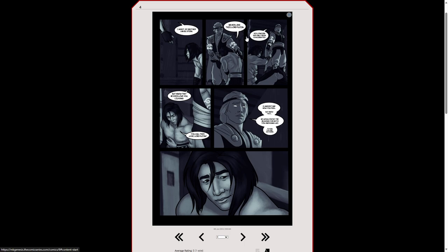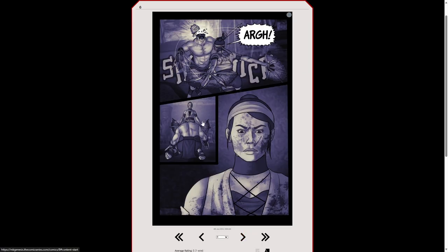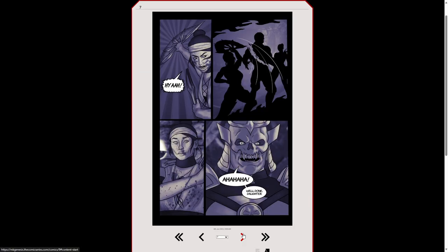So what I'm saying is, one of the biggest strengths of this comic is the dialogue. The dialogue not only advances the plot in an efficient way, but it also develops character. It shows their motivations. And that's not just true for these guys. It's also true for Katana. So here you have Katana, obviously, doing her thing. And here's Melina and Shao Kahn.